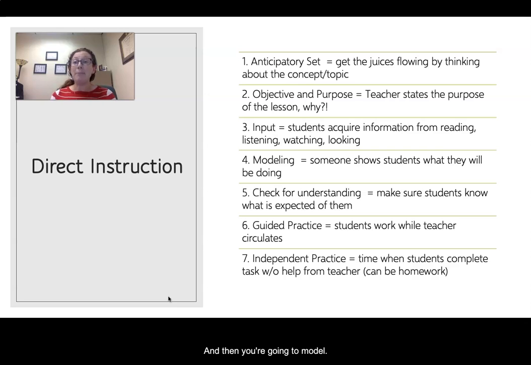And then you're going to model. Someone shows students what they will be doing. It's that I do, you watch, we do, then you do type of thing. Then you're going to check for understanding. This could be through any type of assessment. It could be thumbs up, thumbs down. It could be you giving a worksheet, a little Kahoot quiz, a think, pair, share. It could be any of those types of things.